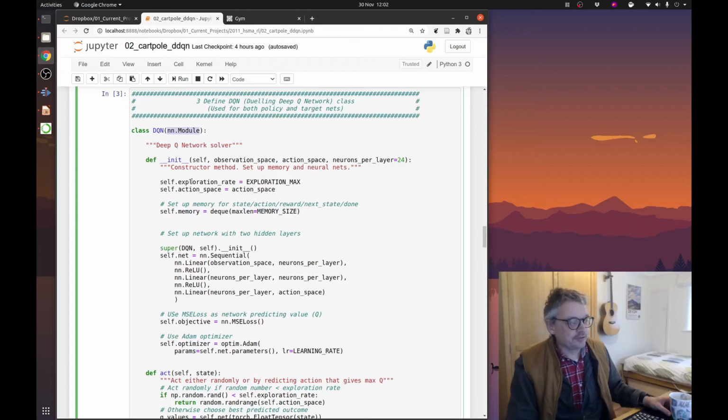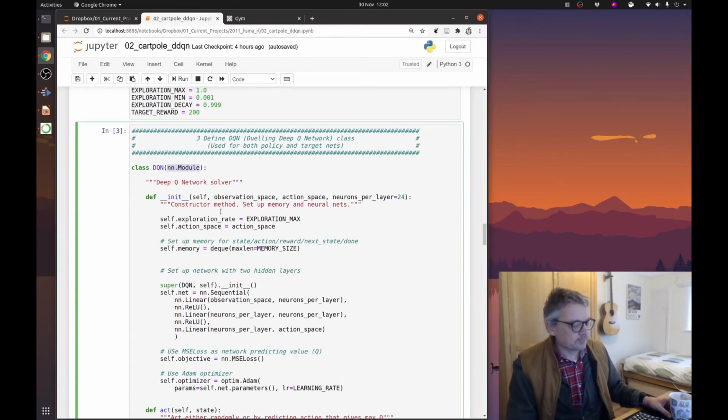We're going to store the exploration rate in this object. So this object's more than the network. It's containing what we might call metadata around that network as well, what our exploration rate is. Our action space we pass to it, which is how many actions are possible. So if there are 2 actions possible, we want a neural network that outputs 2 values, 2 Q values.